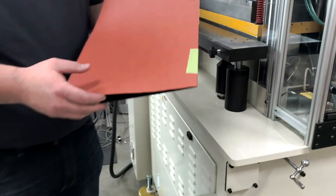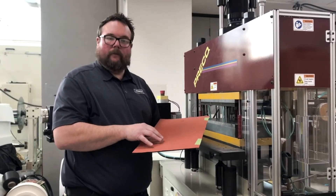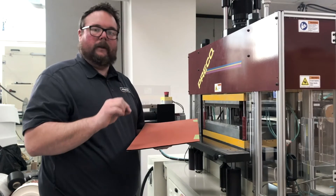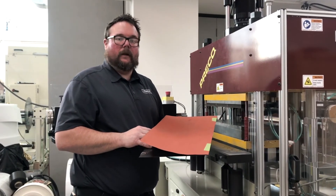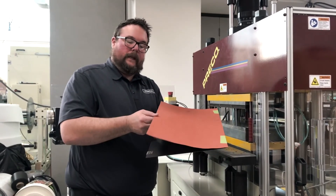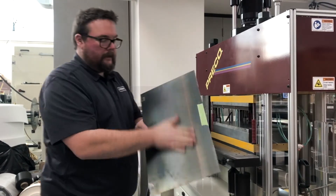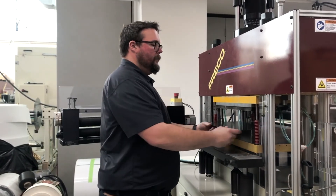At this point, this is what I call zeroed, or set up for a through cut. The blade is coming down but it's just barely above the height of the plate — it's not going to contact it. It's just going to make a nice through cut on whatever material we put in. So we're going to take this safety net — we don't need it anymore — flip it over to the back side of the cutting plate. You can see it's a brand new cutting plate with no marks on it, and we're going to slide it into the press.